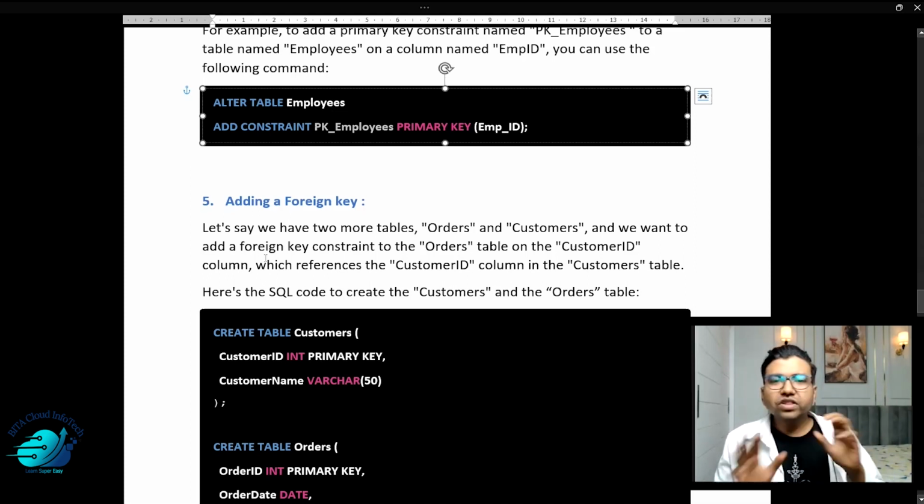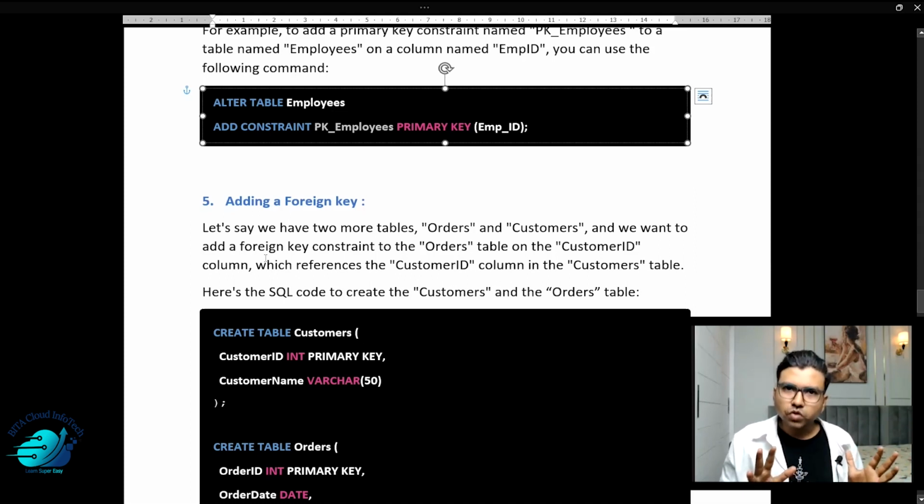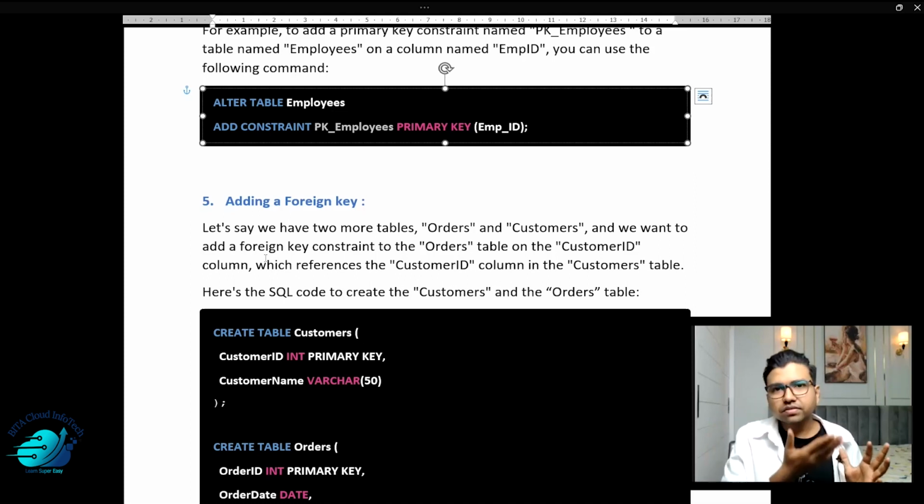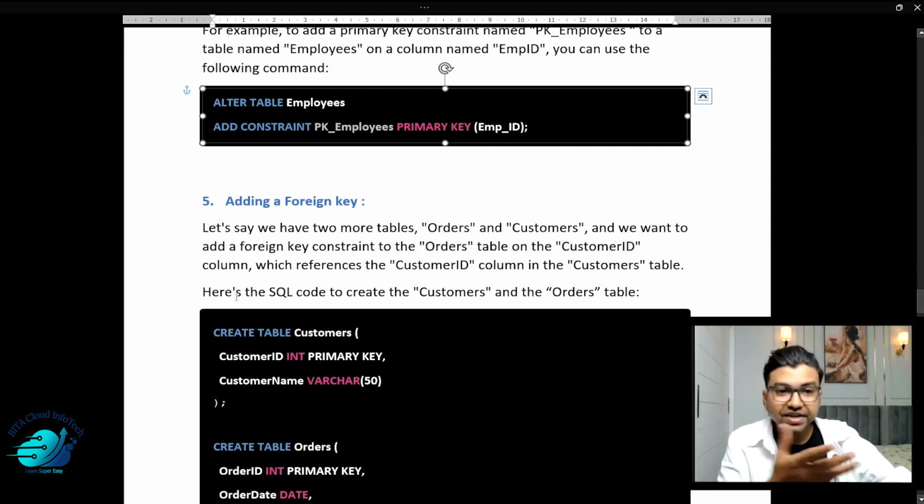Now for that we have to understand the parent and child relationship. The child depends on a parent. A child cannot exist if the parent doesn't. I hope you got it. So let's understand with the two tables of examples which my team has prepared.